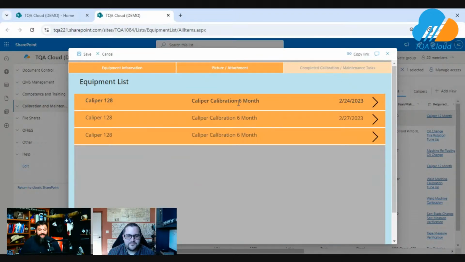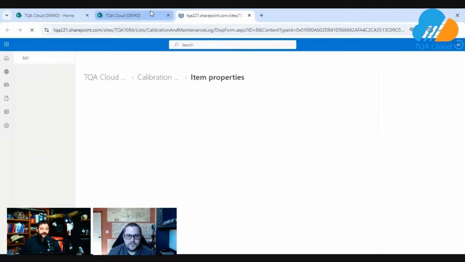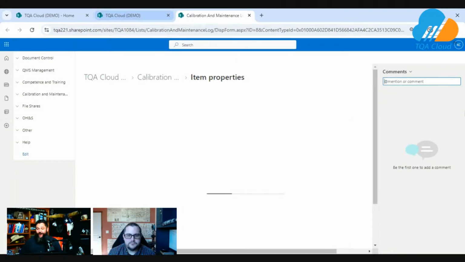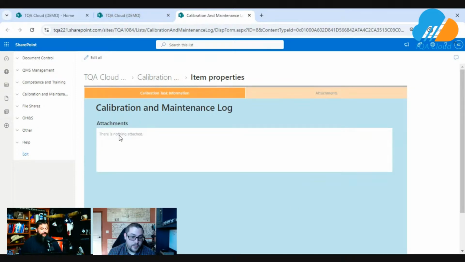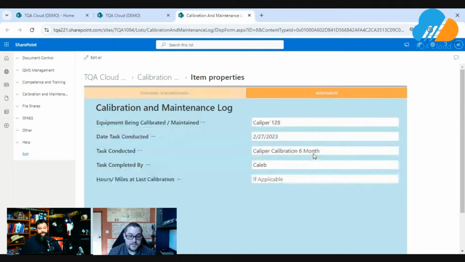And then we have a list here of, this is the record of everything that's ever been done to it. Yeah. So right here from this equipment, I can see its full history. Oh gosh, that's easy. It's literally like a wave of relief washes over me when I see that, because in my mind I still go back to, all right, well, now I need to go to my binder and flip, and pray. And there's no flip and pray. It's there. Yeah. And this is the event record of that event. Now you can attach a copy of the cert, whatever you need. Caleb did not attach the attachment there like he should have.